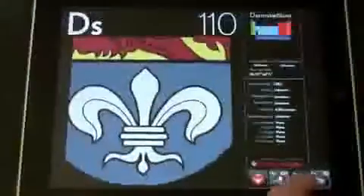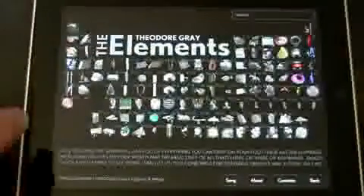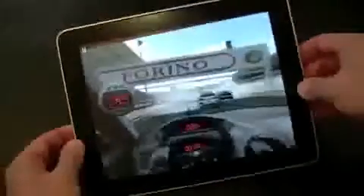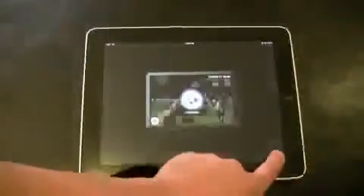We checked some beta versions of third-party iPad apps, and they're pretty impressive. The Marvel app will guide you bubble-by-dialog bubble through a comic book if you wish, or you can just zoom in on images. This periodic table app blew my mind — if I had this when I was a kid, maybe I would have been a better student. Maybe not, though, because I'd also have games like Real Racing HD to distract me. This 3D driving game lets you put a custom skin on your car and use the entire iPad like a steering wheel. There will be over 1,000 iPad apps at launch, and there are already 150,000 apps for iPhone and iPod Touch that will play on the iPad.